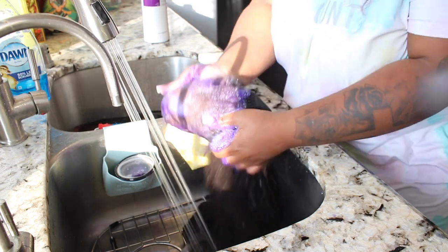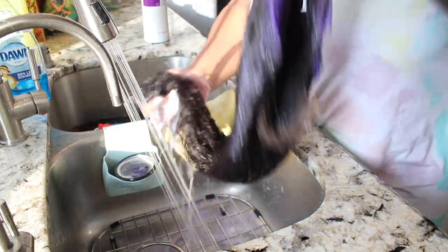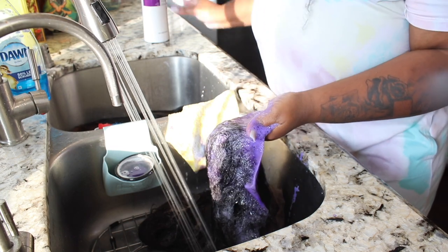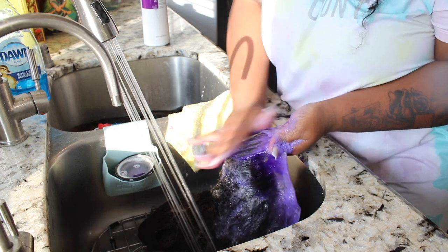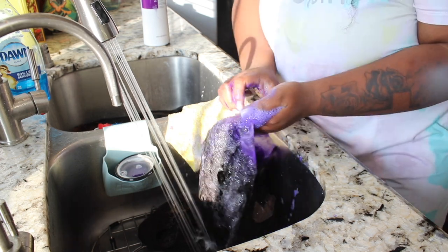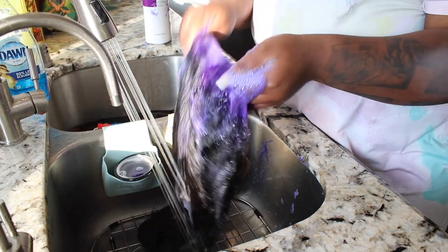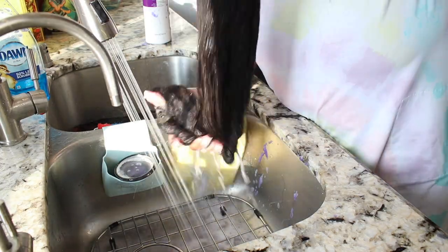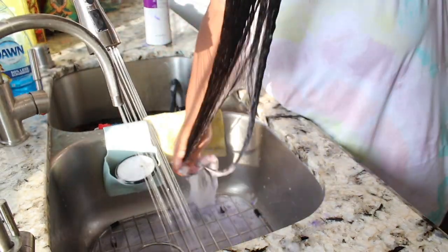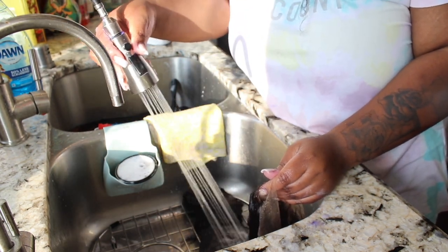Just to make sure all of that brassiness is out of this wig. What I don't show you is me actually shampooing this wig — I use my Garnier Fructis and my Silicone Mix to deep condition. I did leave the bleach on for about 20 minutes. I'm gonna wash her real good and let the purple shampoo sit for a couple of seconds — not too long because it's a very strong purple shampoo and you don't want to over-tone your knots.